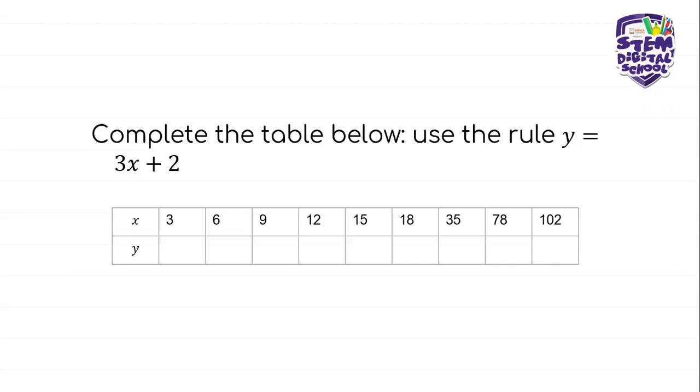Right, Angelina found 47, and of course, you can tell that if x is 15, then y will be equal to 3, open bracket, 15, and then you close your bracket, then plus 2. So 3 times 15, yes, it's 45, and 45 plus 2 is 47. So I fully agree with you, Angelina. Thank you very much indeed, Angelina.